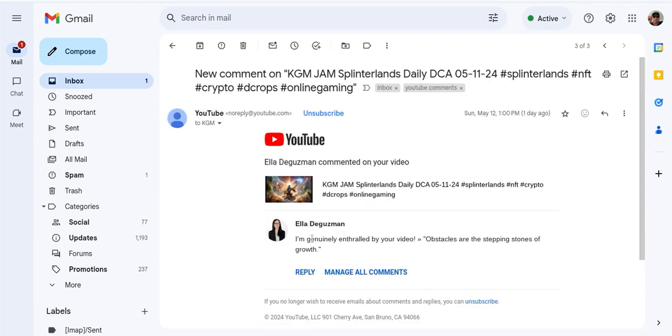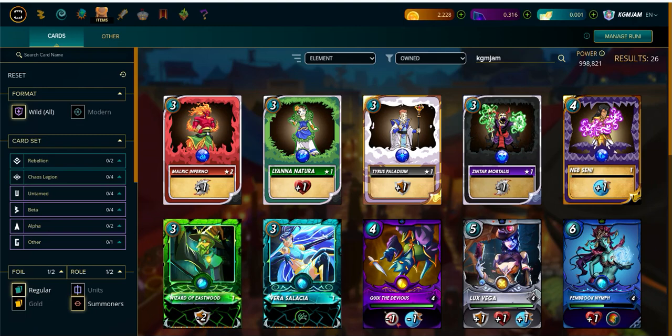Okay, the last one, Ella de Guzman. I'm generally enthralled by your video. Obstacles are the stepping stones of growth. She's a bot. I get her every now and then, and she'll nail my videos. I don't mind because I'll take any traffic I can get right now. But yeah, so be careful. She's going to try to sell you things. But anyway, thank you, Ella de Guzman. Appreciate it. All right, that's it for the video.